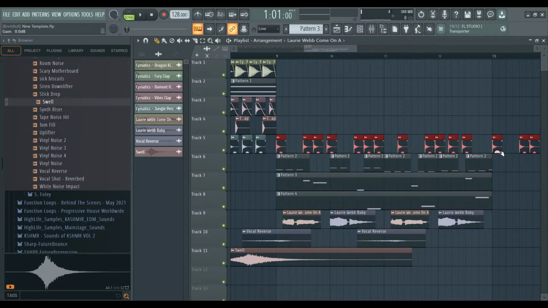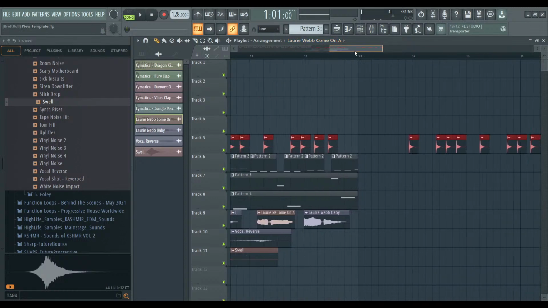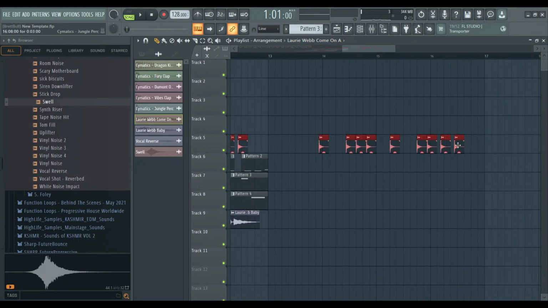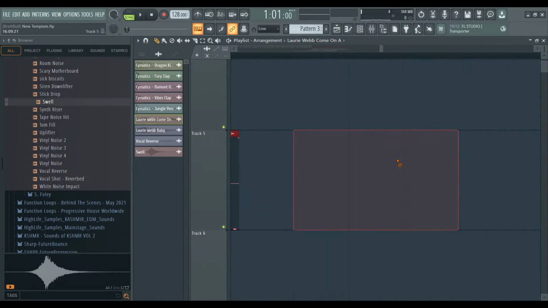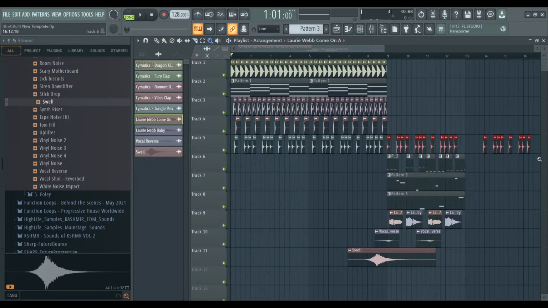Then, if I delete these ones. Oh, I didn't mean to zoom that in that far. Zoom out. There we go. Now I can see it. There you go. Right, let's see.